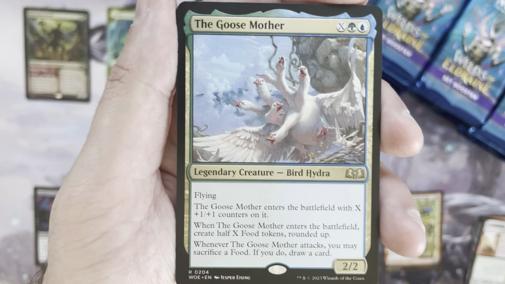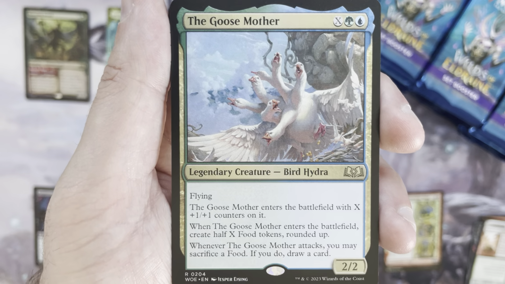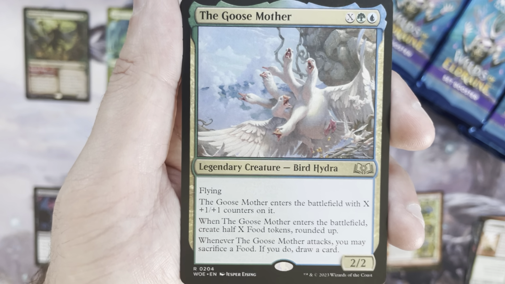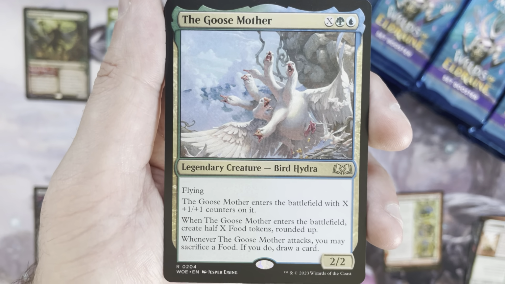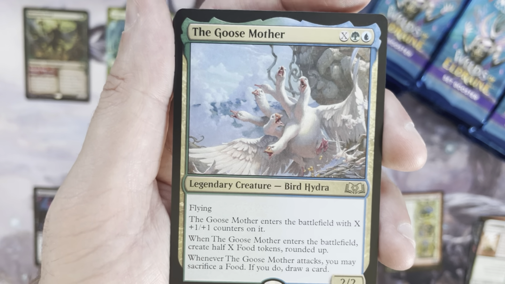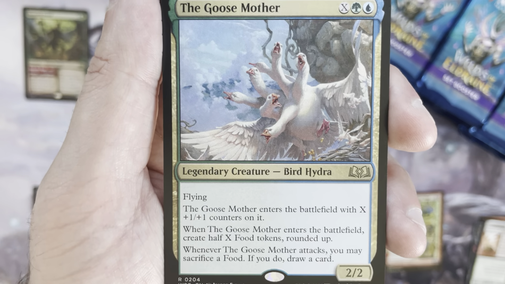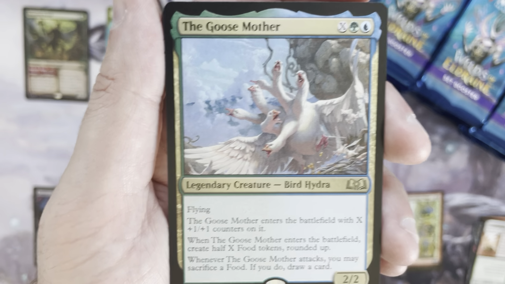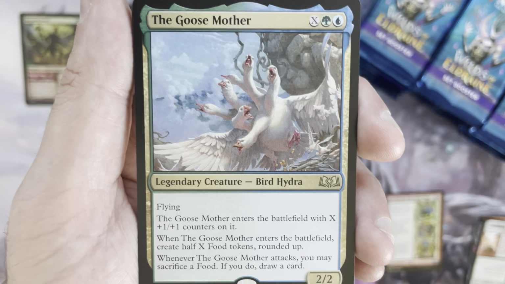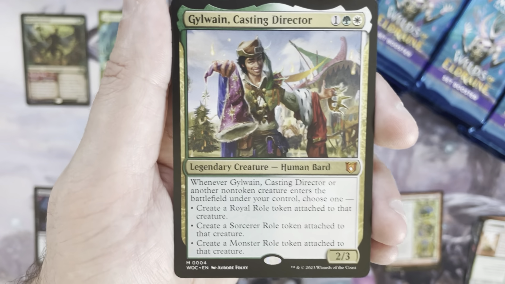Okay. After that, oh, Goose Mother. Nice. Again, it really reminds me of Hydroid Crisis in terms of what it does. And I think it's a good card. The question is, green has been really not that great in Standard for the last couple of years after having a hellacious run between 2019, 2020, and 2021. Are cards like this enough to bring green back into the meta or overtake black? Mythic is Gawain, the Casting Director.